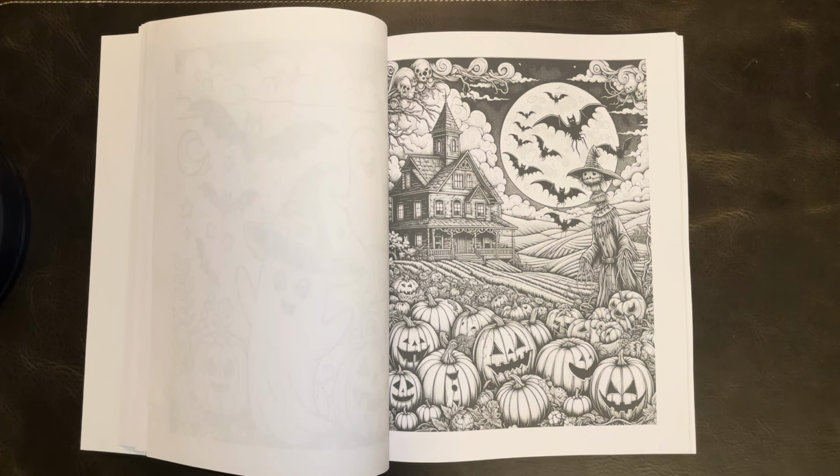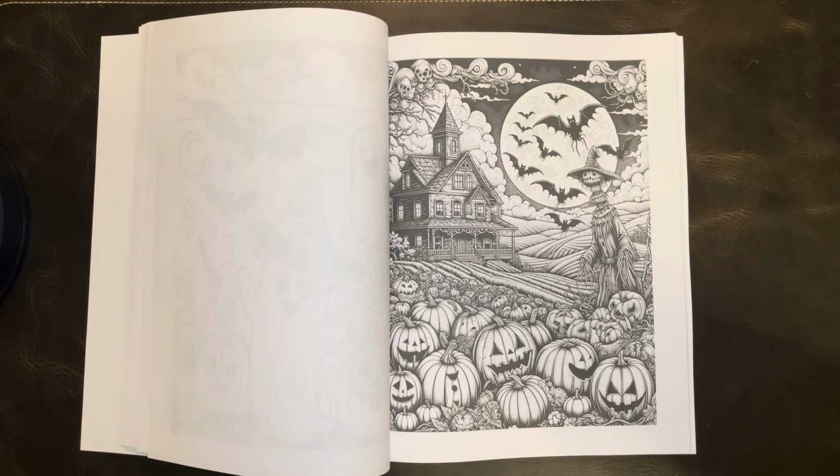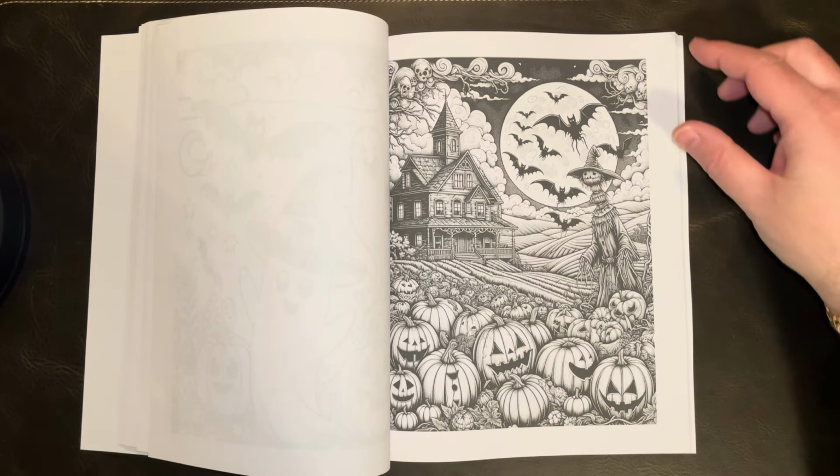And here we have a different scarecrow with an extra long neck, it looks like. It looks like we're at a farm in this particular scene because you can tell all of the crops or wheat or whatever that is growing. The farmhouse behind with a pumpkin patch, many of which are carved into jack-o'-lanterns.